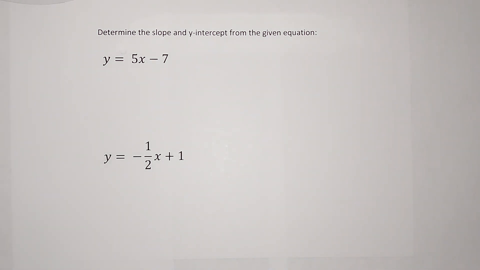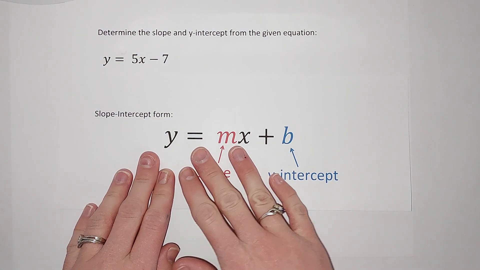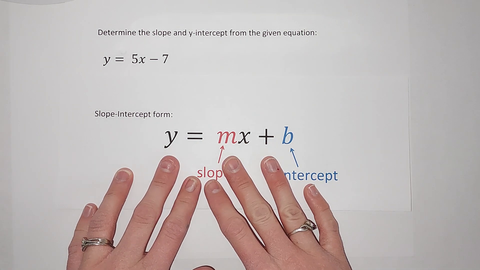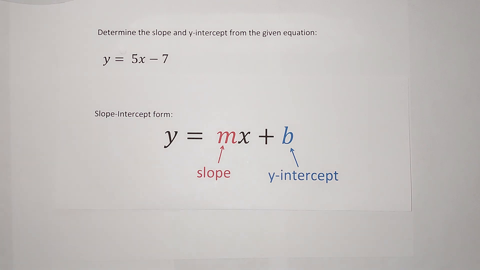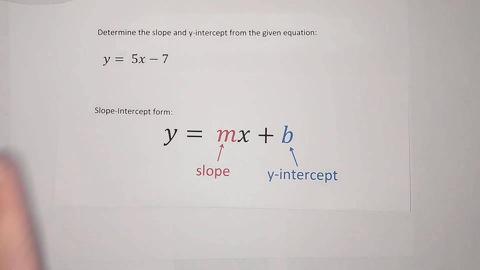So what we need here is to get it into slope-intercept form. Slope-intercept form looks a little something like this. It's when y is by itself and everything else is on the other side. When you have a y and an x, it's not x squared, x cubed, or anything, that'll give you something different. This is when we just have an x and a y. We get y by itself.